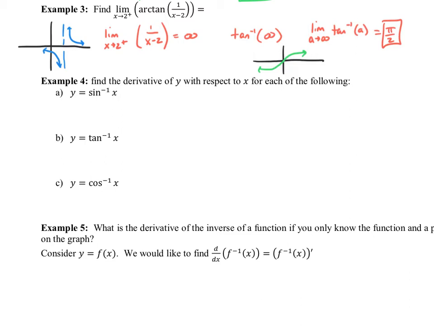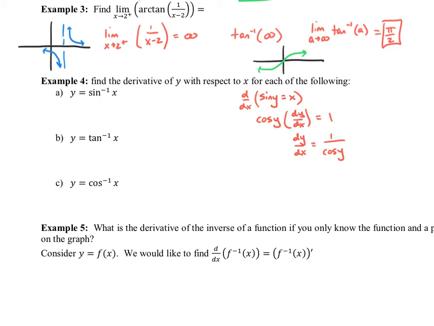So let's say we take letter A, and instead of y equals inverse sine of x, we're going to make the sine of y equal to x. So I'm just moving this over because I know the derivatives of sine obviously well. So we're going to take the derivative of this with respect to x to give us cosine of y multiplied by dy dx because it's implicit differentiation, and then it's equal to 1. So we're going to solve for dy dx, and we get 1 divided by cosine y.